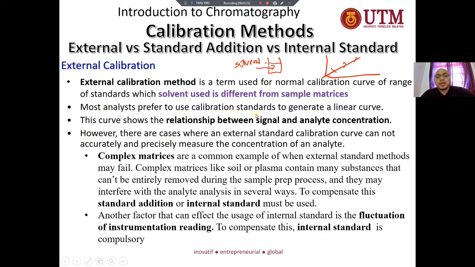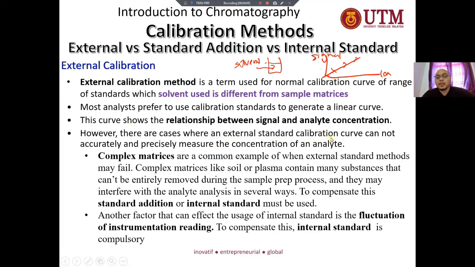Most analysts prefer to use calibration standards to generate a linear curve. This curve shows the relationship between signal and analyte concentration. If we look at the one that I draw, it is the plot between the signal and the concentration. By right, as the concentration of the standard increases, so does the signal of the detector.